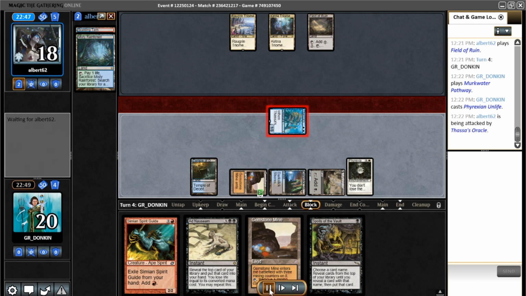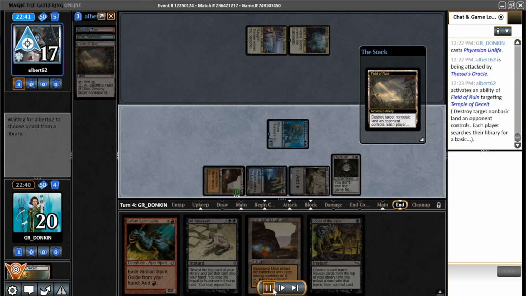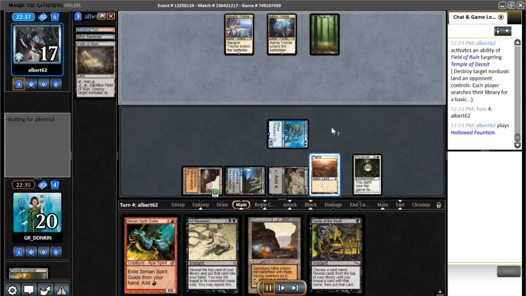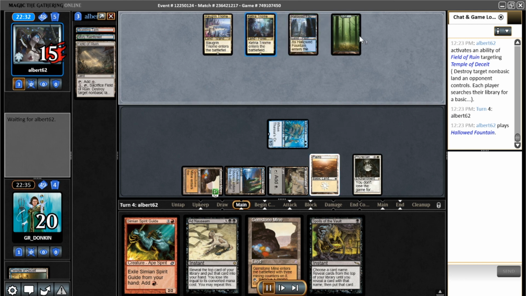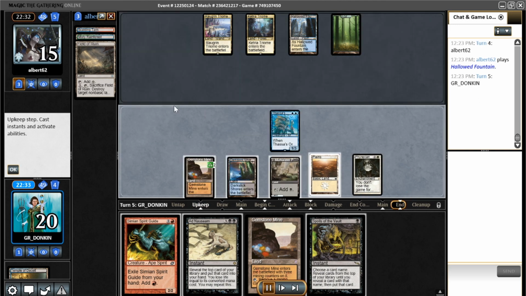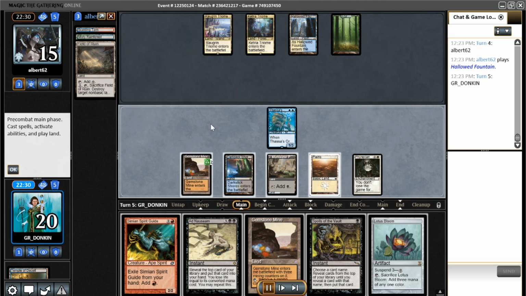Get in my poke. And then end step. They Field of Ruin my Temple of Deceit. And I'm like, whatever, dude. I'm short on white sources anyway. So that does nothing for me. I imagine they just do it to fix their mana. Okay. Shock and pass. Lotus Bloom off the top.